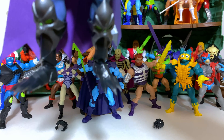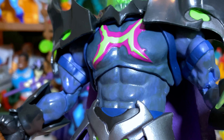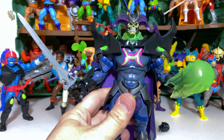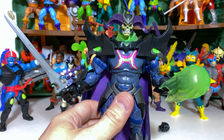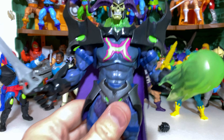Paint wise, there are definitely lots of interesting things going on. There is a wash or dry brushing throughout the body — you can see that dark brushing going through. I think it looks pretty good. There are a few spots where it seems haphazardly applied and a little distracting, but it's really not that bad. This is a brand new design of Skeletor, and we don't really know exactly how it's going to look in animation. We can only assume this is accurate.